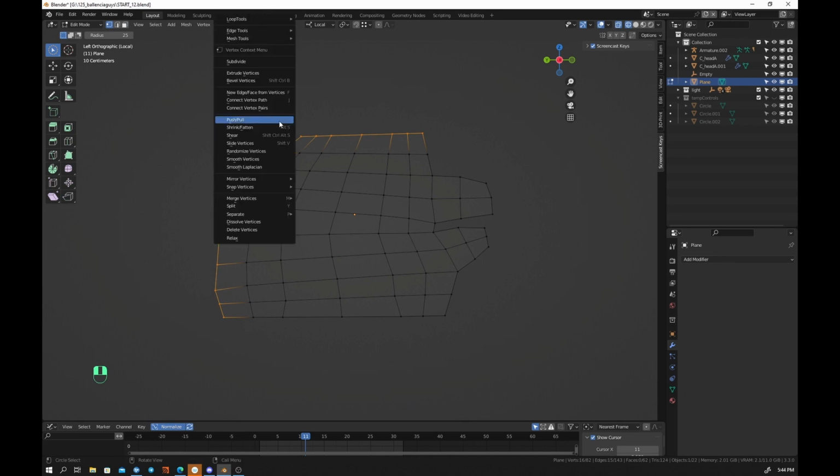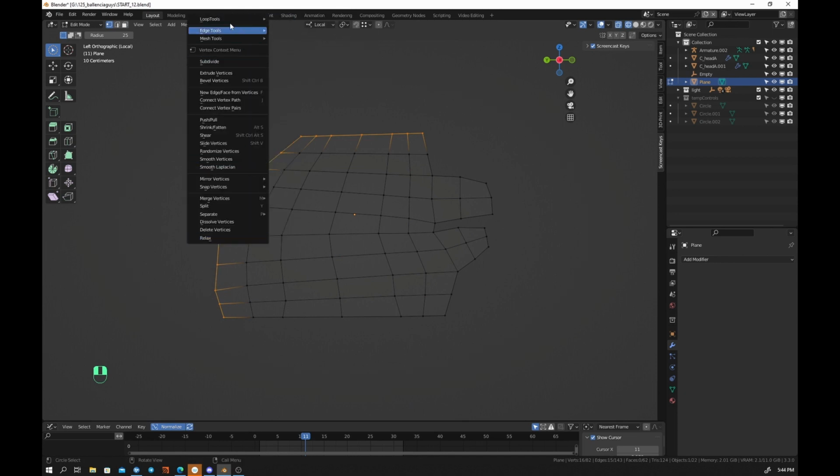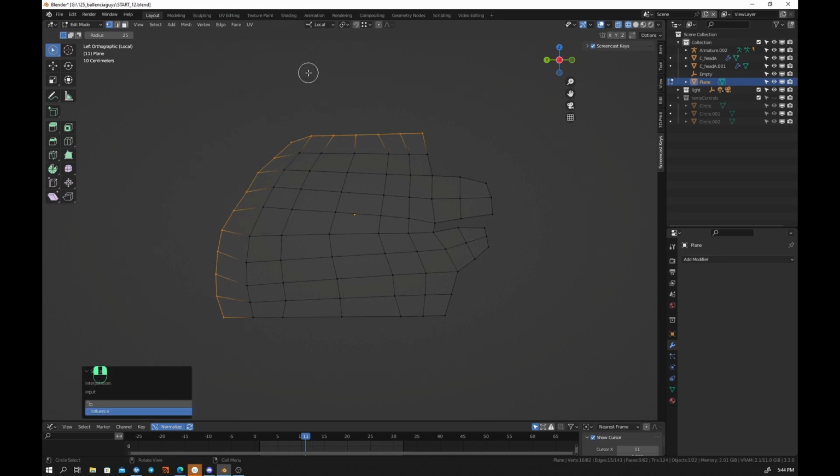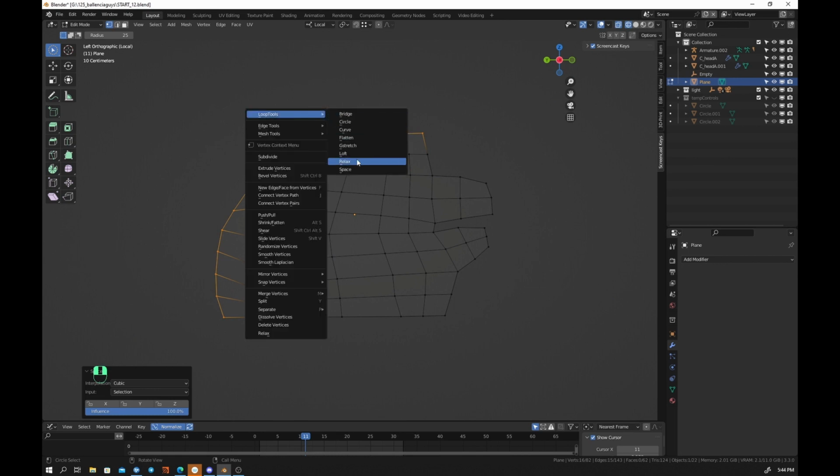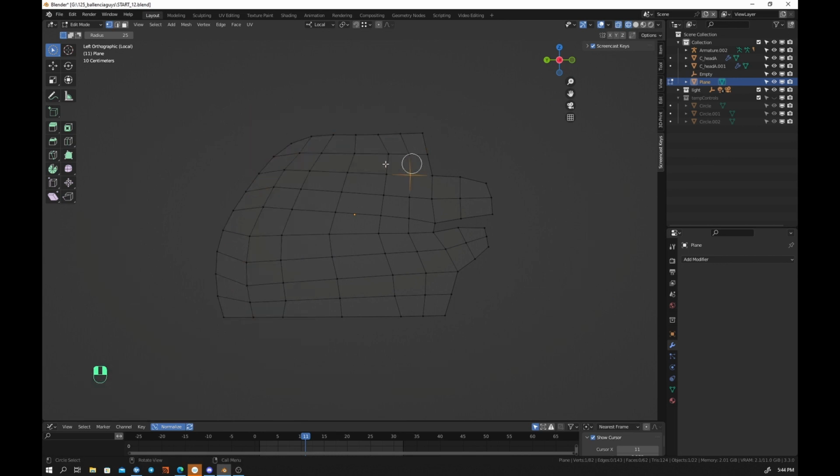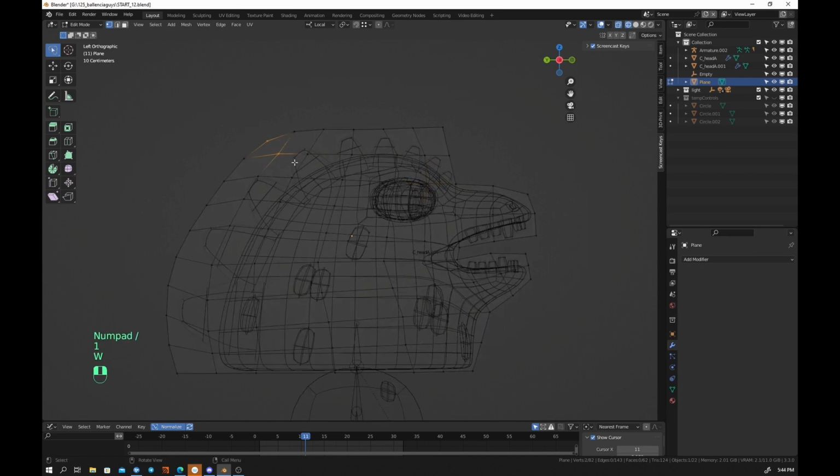We can also round this area. I will use the Loop Tools operator called Space, so the spacing is the same. Relax. It seems to look better now. We can adjust it a bit more in the proportional editing mode.